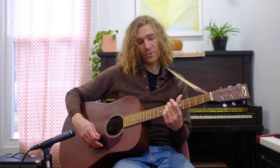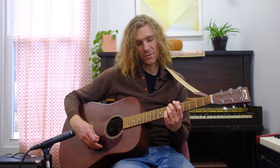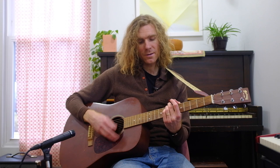Now just move this 1st finger up 2 frets. Comes this weird chord. So 1, 2, 3, 4. Now up to the 4th fret on the A string. Now up to the 5th fret. And then you go to that A chord: 2nd finger on the 7th fret of the low E, 3rd finger on the 7th fret of the A, pinky on the 7th fret of the G.